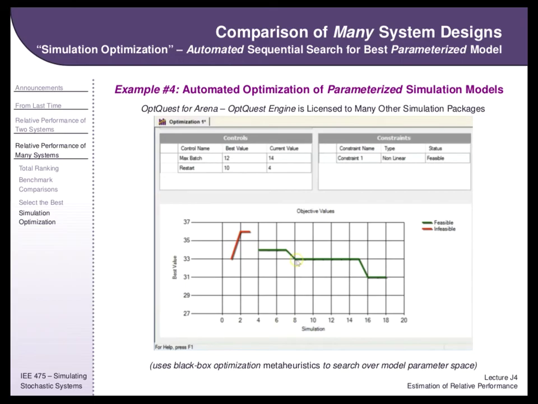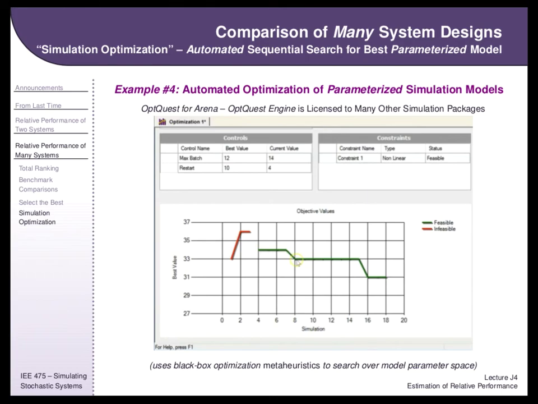And then you can watch as OptQuest does all the work for you. It will, in time, go through simulations, running as many replications as it thinks is necessary. The red line here are things that violated your constraint. The green line are things that are feasible, that stayed within your constraint. And the level here is the thing that you're optimizing. I can watch it step through these and see, oh, it went too high and it's infeasible.